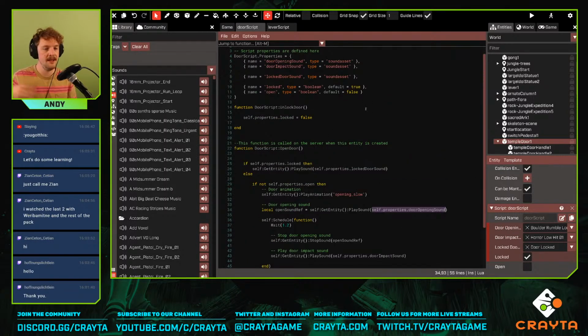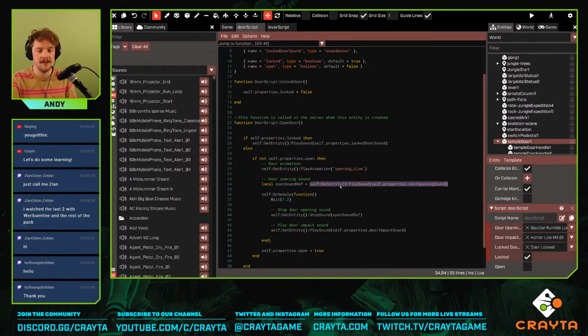And so we added some sounds to the game, and then we played them using getEntity play sound like this, and that worked. And then we looked at, okay, this function with play sound returns a reference to that playing sound, and we can store that. So we have a sound in our sound library, which is like a sound asset.